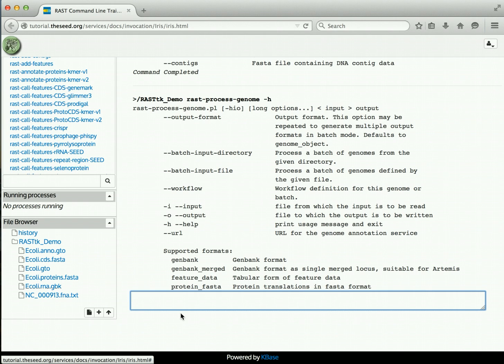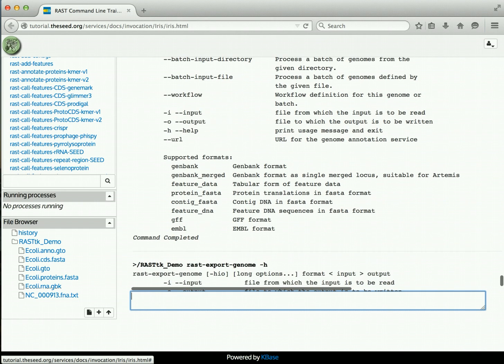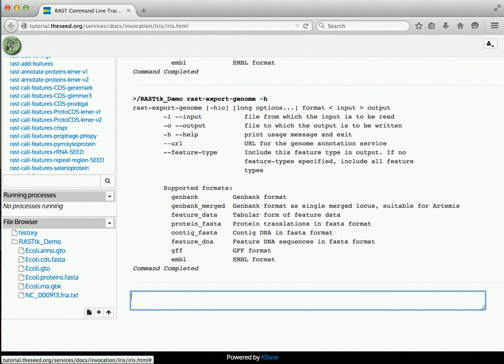So it read in a genome typed object and wrote out a genome typed object. The third and final command was RAST export genome. And this one read in our annotated genome typed object, and depending on which file format we asked for, returned it in the file format that we declared.